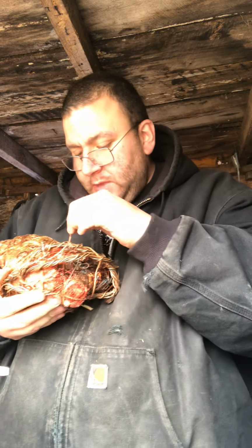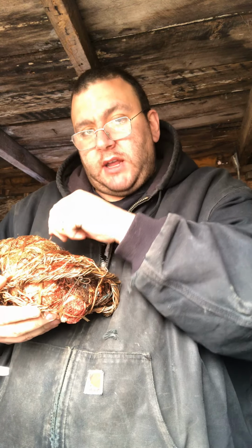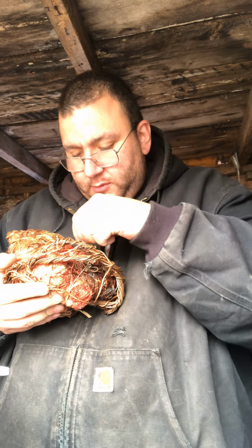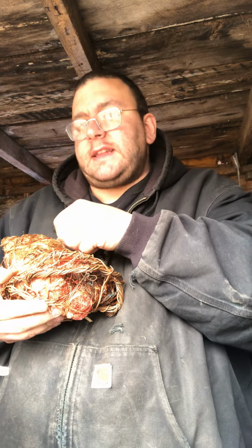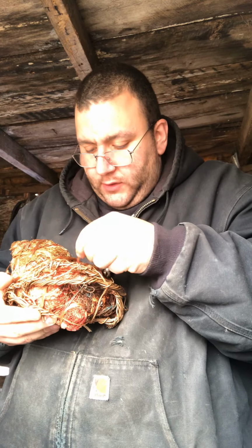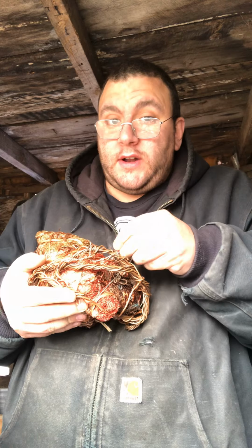Like the other day, I had to go to the Dollar General to get a new tote, because my box that was out behind the shed was getting all wet, since we had nothing but snow and rain the last couple of days. I needed that tote to store some things away so nothing would get wet anymore. So that's what I did. I went to the Dollar General to get a new tote for $12.72, which is not bad for a tote, really.